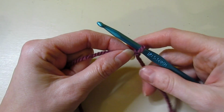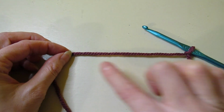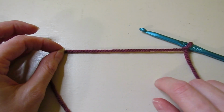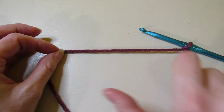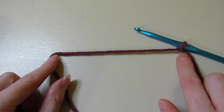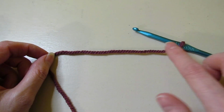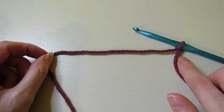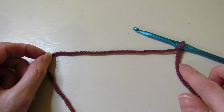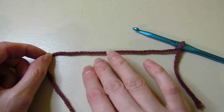Now for this project I am going to be chaining 19, so you want to keep in mind your braided cables are going to be on each end. So if you're using, let's say, a smaller hook and slightly thinner yarn, figure out how wide you want it. It's probably about 4 inches finished. And on each end you're going to have your braids, and your braids consist of 6 stitches. So when you're doing your stitch count, start off with 12 right away, and then in the middle it's just going to be simple double crochet, so you just need to fill in the gaps there.